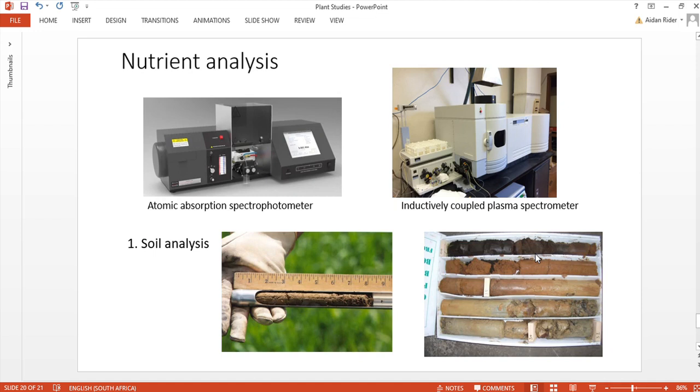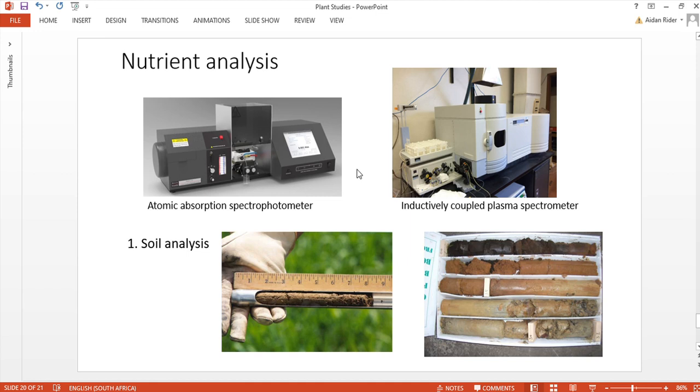Okay, then we get to nutrient analysis, either of the soil or plants. As a farmer, you want to know how much of these different nutrients, phosphorus, potassium, calcium, and so on, is in my soil, what type of plants I can grow there, and how much is being absorbed by plants. Researchers use machines like this one, the atomic absorption spectrophotometer, and the inductively coupled plasma spectrometer. Don't worry, they're just two machines used by researchers to figure out how much phosphorus, how much potassium, how much of these minerals are inside a soil sample.